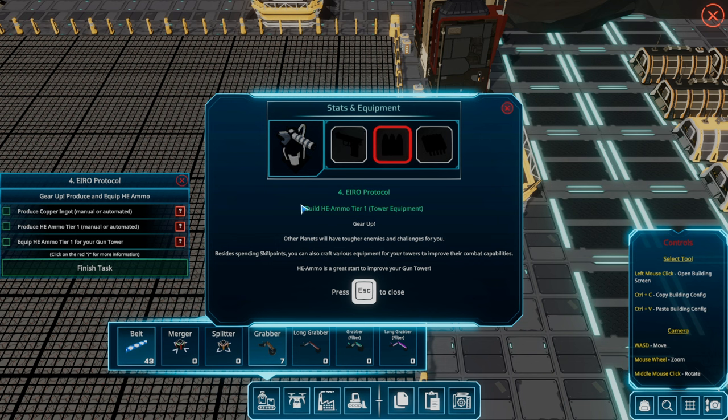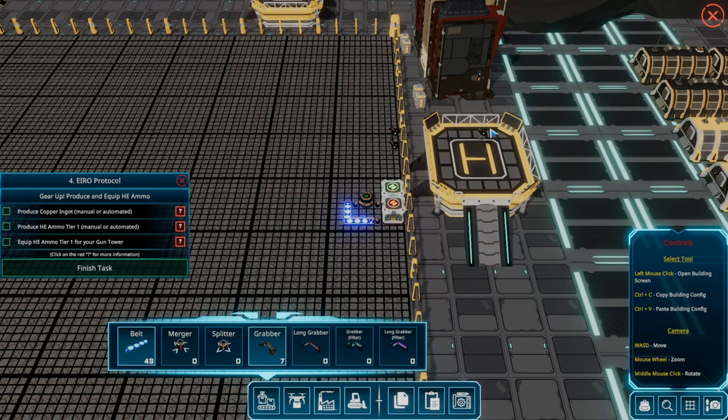Stats and equipment, iron protocol, build high explosive ammo tier 1. Other planets will have tougher enemies and challenges for you. Besides spending skill points, you can also craft various equipment for your towers to improve their combat capabilities. High explosive ammo is a great start to improve your gun tower. All right, and they're showing us the slot where this is going to go. We'll see this in a minute. I'm going to kill that off for now.